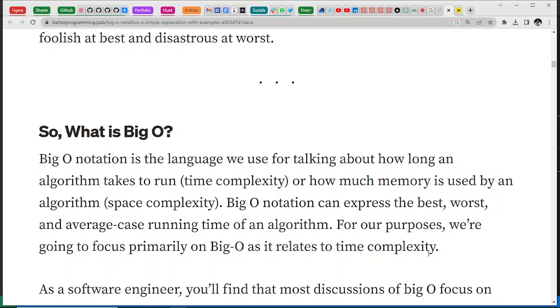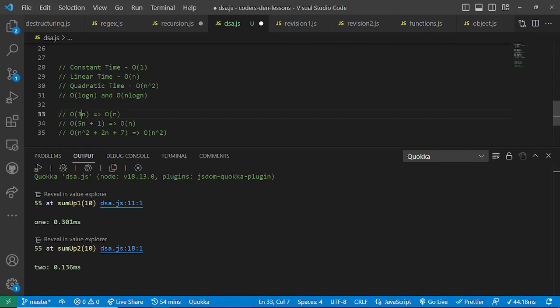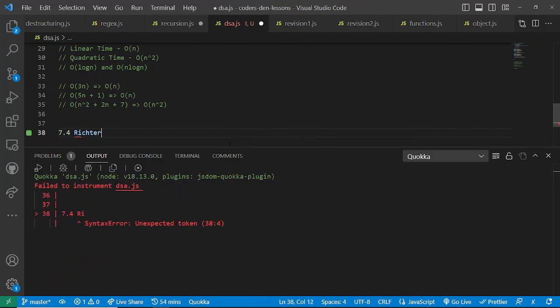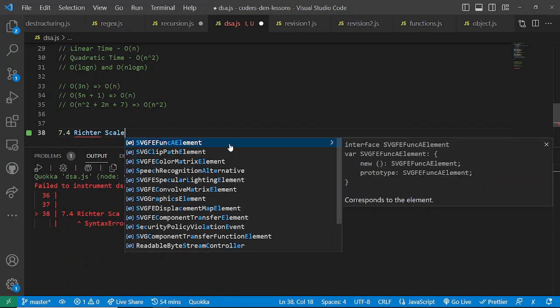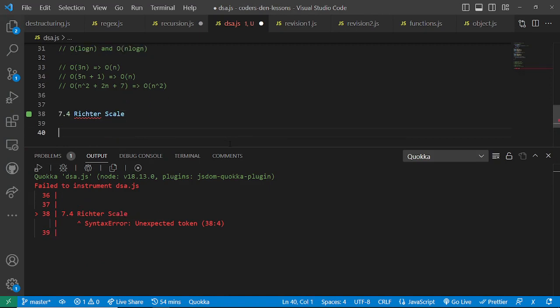So looking at it now, we look at a code and say this code is linear time or quadratic time. It serves as a way to generalize things. Like if you were talking of earthquakes, you could say this earthquake is 7.4 on the Richter scale, and this other one was just a mild 2.5.